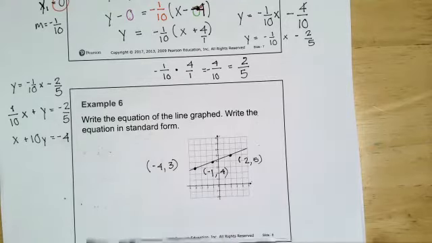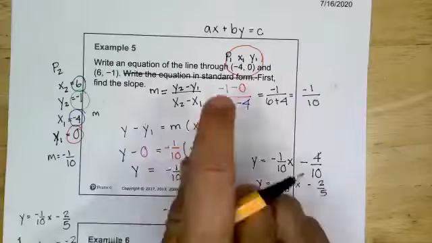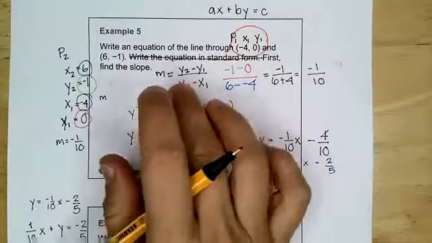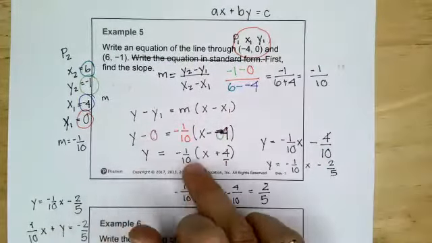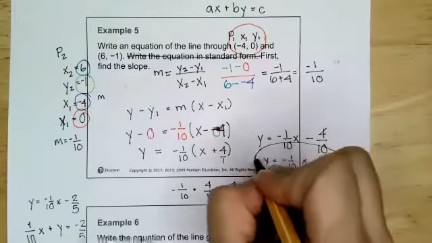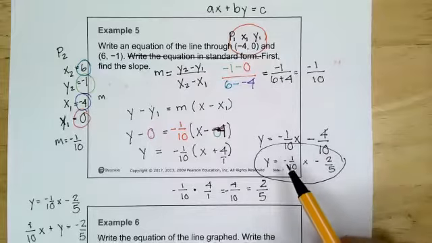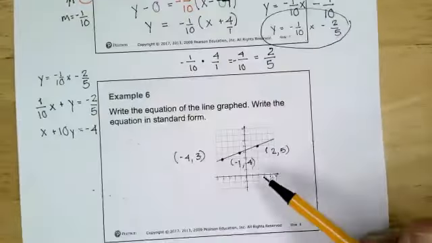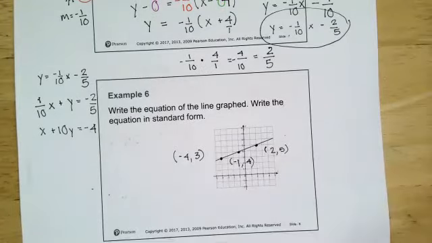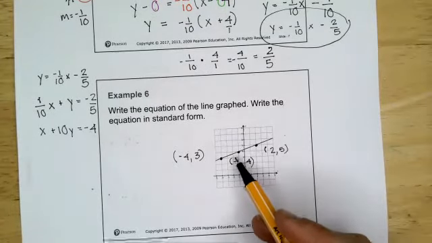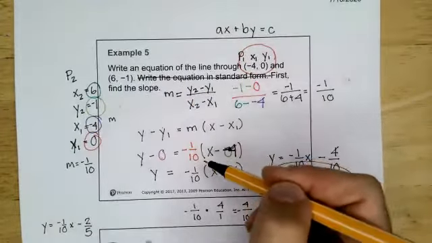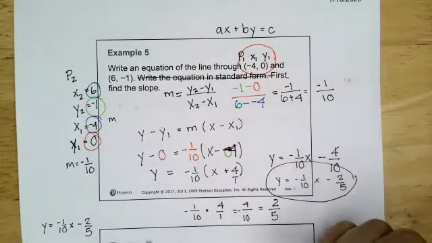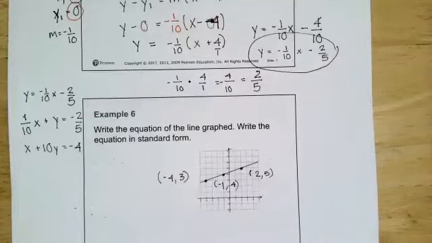Now, you have 3 points. Here we only had 2 points, and we got all the way from 2 points. We found the slope from those 2 points. We put it in here, and we found our answer. So after all of that, this is just adding an entire extra step of finding the points themselves. So they just give you the line, you have to find the points, use the points to find the slope. And then once you have that slope, put the slope in here and put one of the points in here. And it's time to go. I will finish this video. Stop the recording. All right.